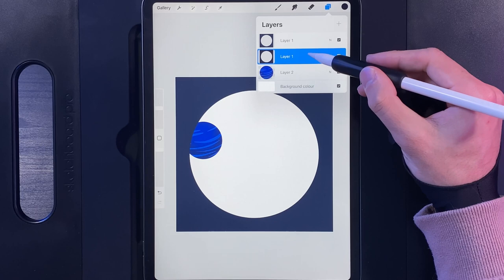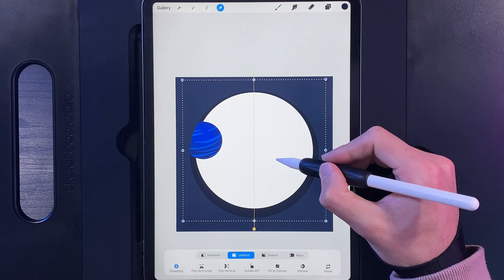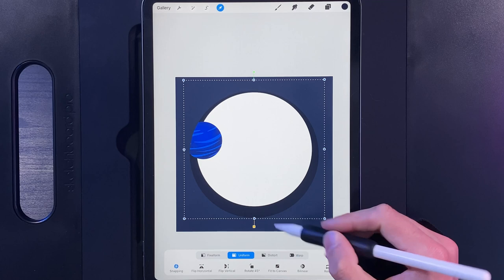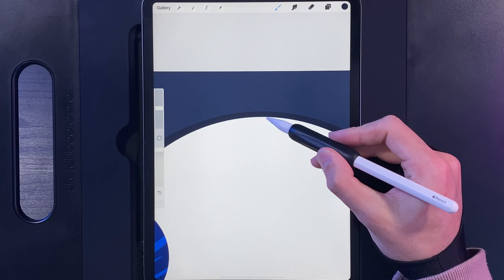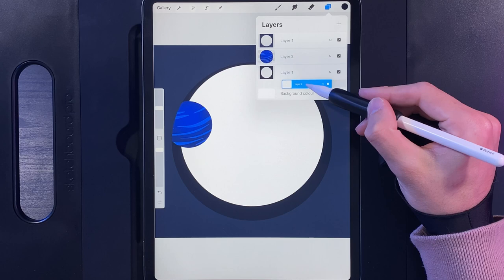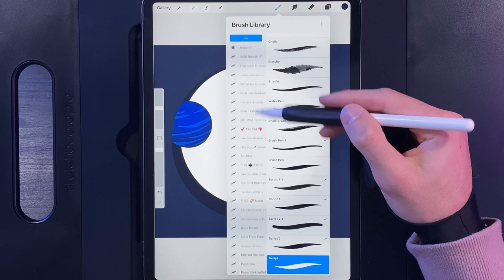Scale the cookie cutter down, making the gap at the top nice and small. Something roughly around that size should give us enough space all the way down to the sun in the centre. Tap your cursor when done — there's a tiny gap at the top and a bigger gap towards the bottom. Create a new layer and drag it underneath the cookie cutter shape for that layer. Rather than jumping between brush groups, scroll to the top and use the new 'recent' section in Procreate to jump between the top three brushes we've been working with.